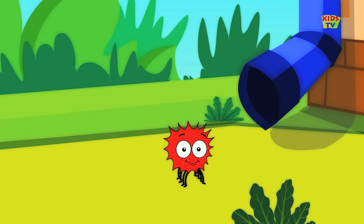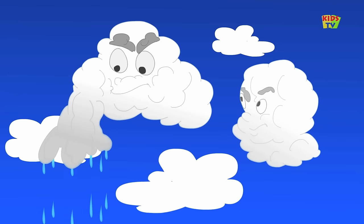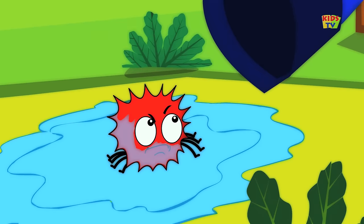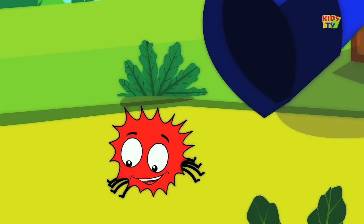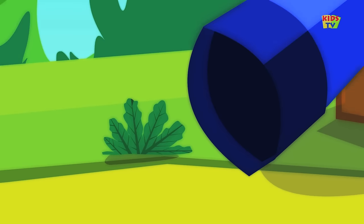Incy Wincy spider climbed up the water spout. Down came the rain and washed the spider out. Out came the sun and dried up all the rain. And the Incy Wincy spider climbed up the spout again.